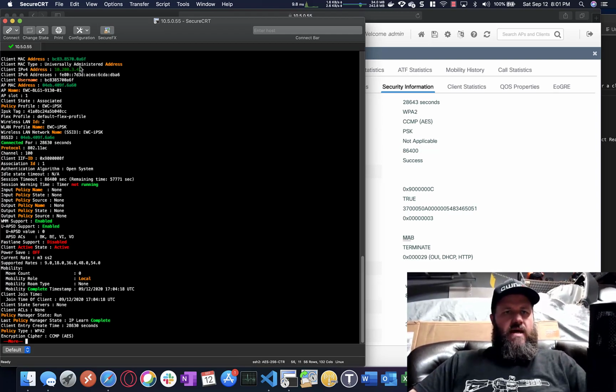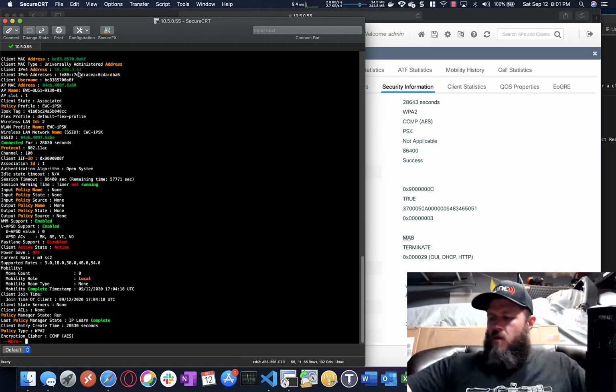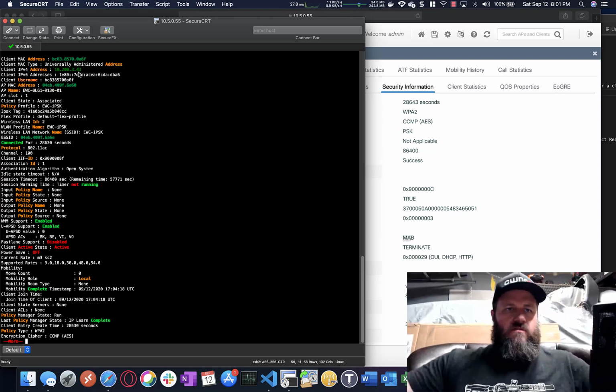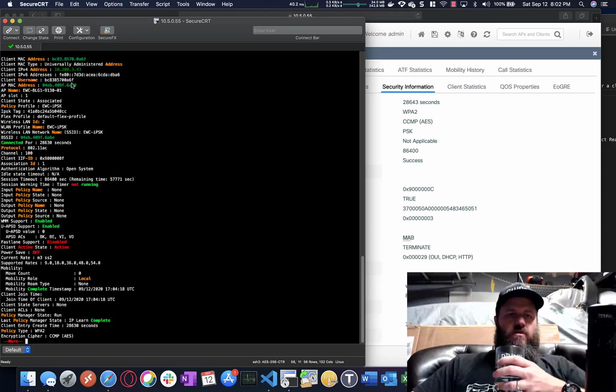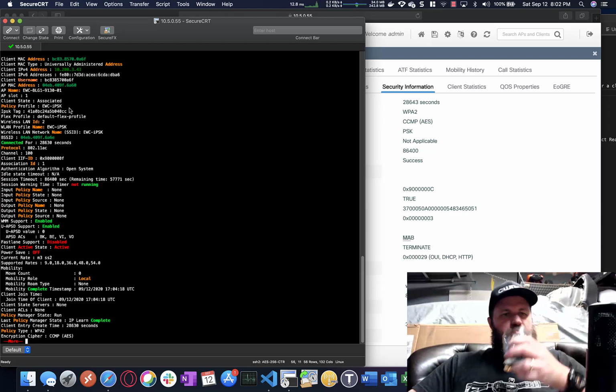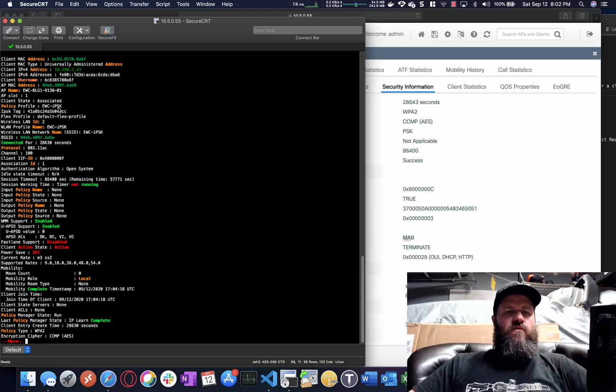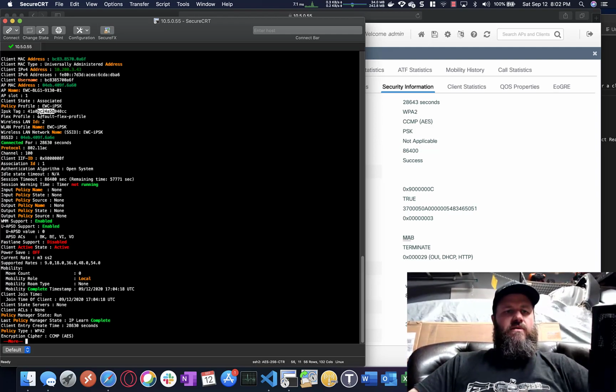So client MAC address, its IP address, the AP that it's connected to via the MAC and via the host name, the policy profile. So it's going to be your wired side settings of the WLAN. Obviously, it's associated. IPSK, I do have IPSK on this WLAN. WLAN ID, the profile.